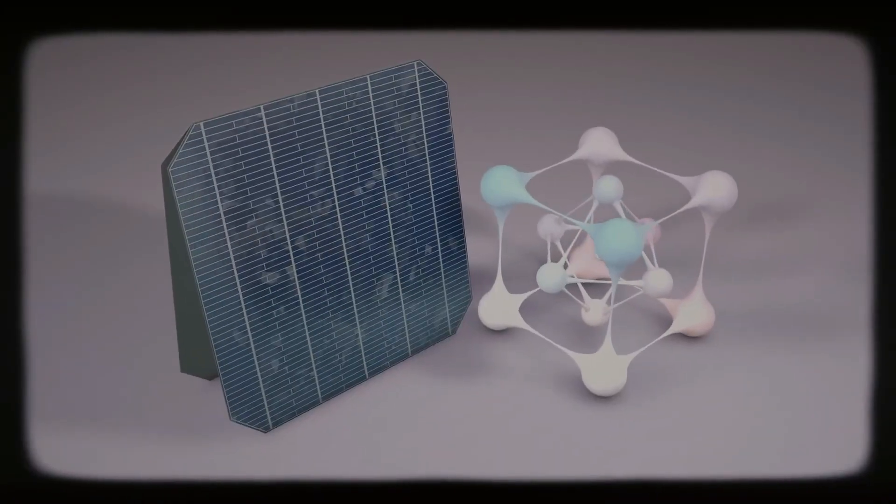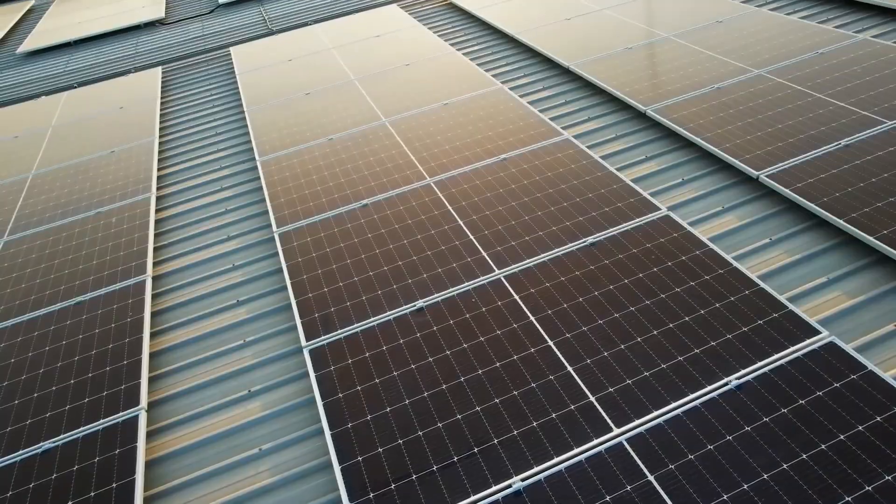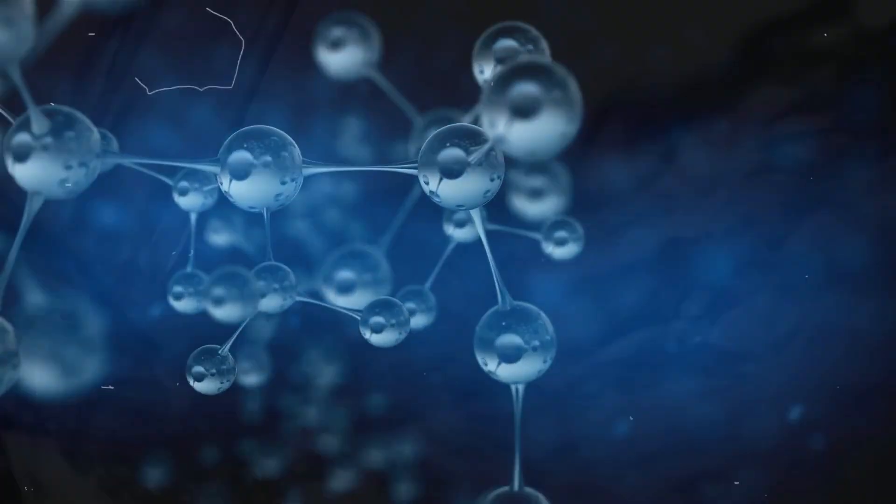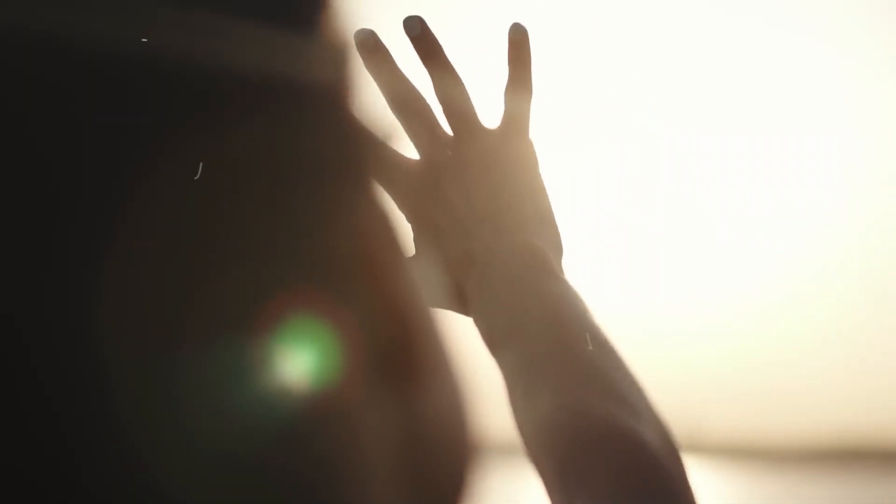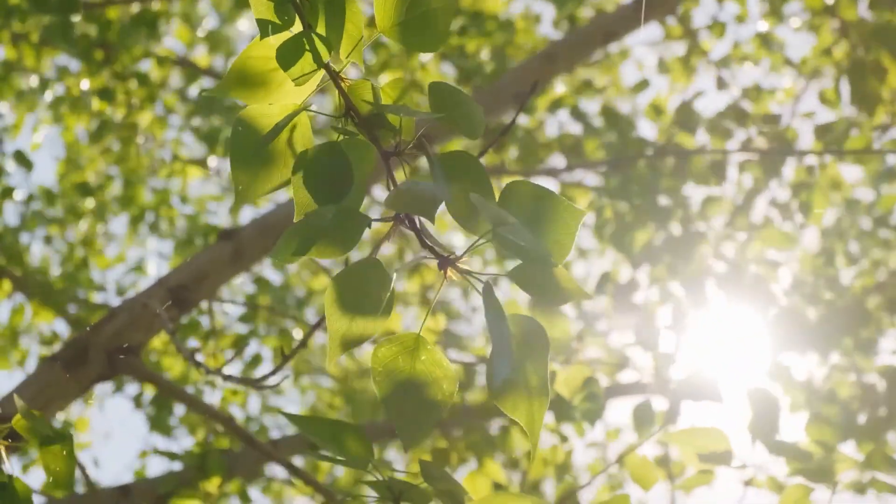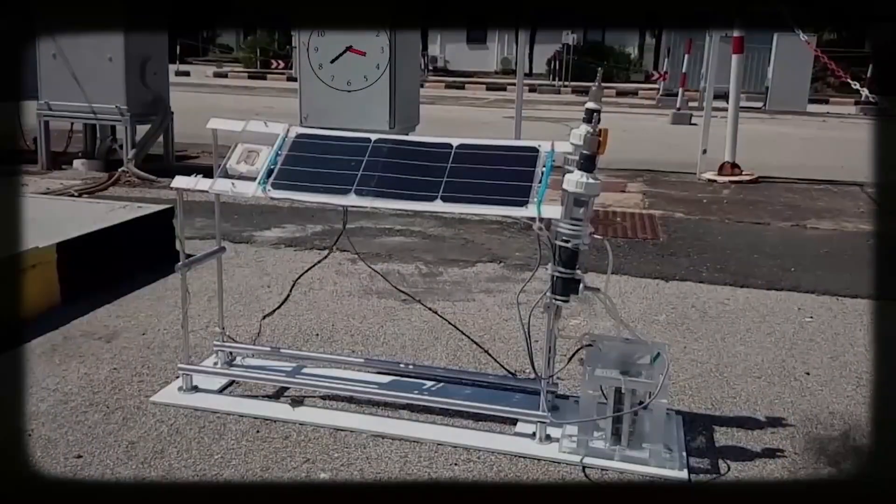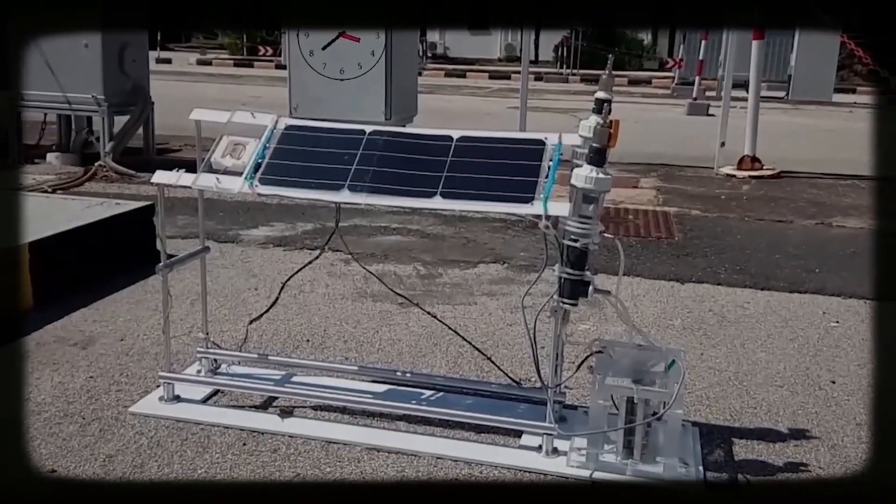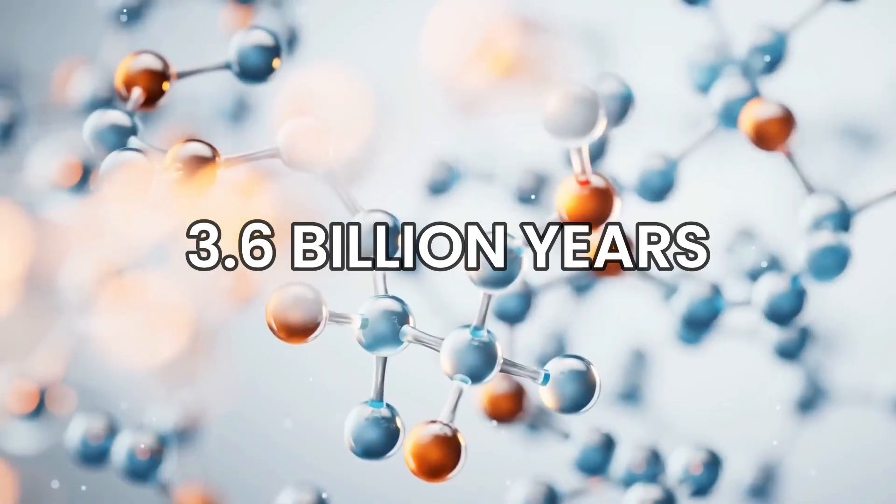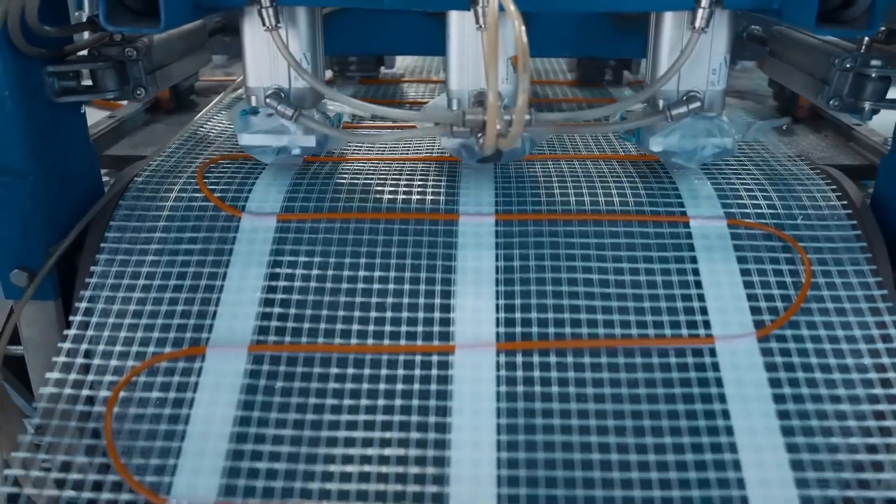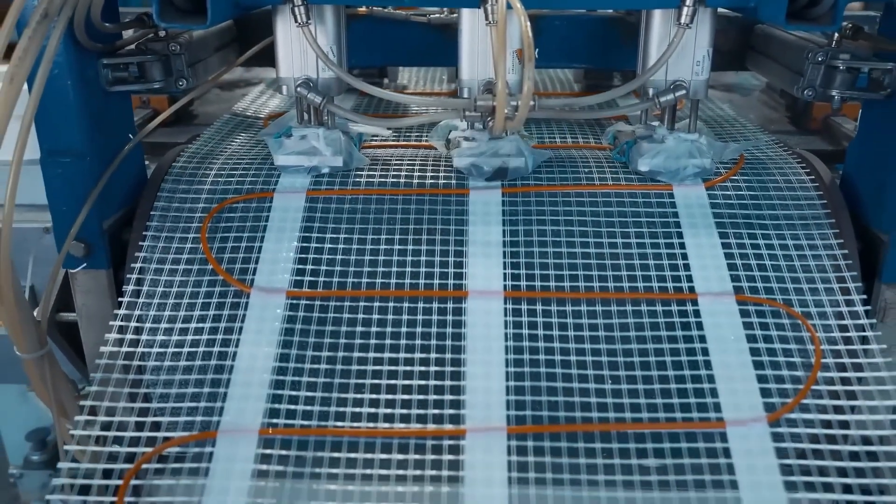But back to the hydrogen solar cell, what's so surprising here is that many people underestimate how stable a water molecule actually is. In fact, splitting water using sunlight should be nearly impossible. Most water molecules on Earth are as old as the Earth itself. They've survived sunlight and cosmic radiation for over 3.6 billion years. So how can a small cell break that bond using just sunlight in a matter of seconds?